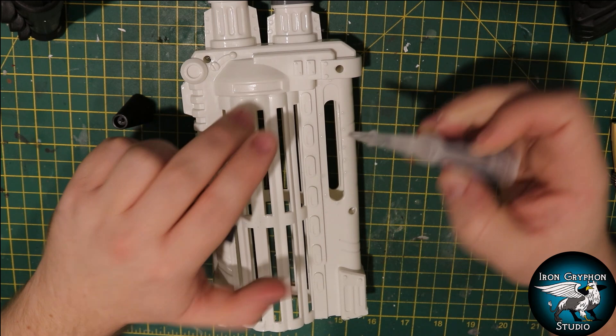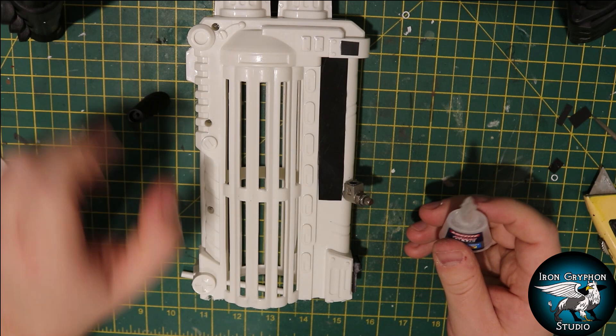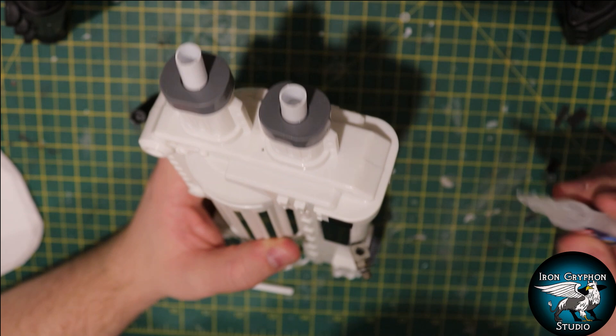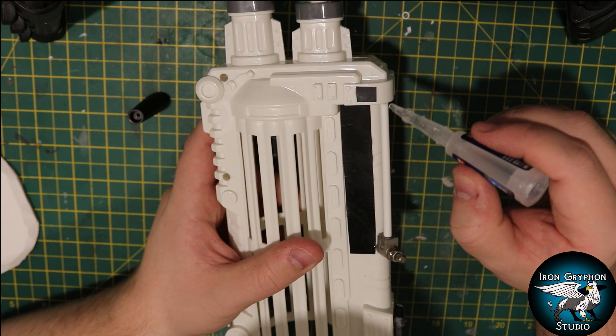Honestly, I'm just going to do this very quickly - this project is meant to be super quick and super easy, so I'm going to leave the small holes as they are. But I am going to add a few pieces of hardware so it looks a little bit less like a water gun. I did a few bits of tubes on top as exhaust stacks and a few bits of hardware on the side as piping, which should hopefully help sell it as more of an industrial piece of terrain.